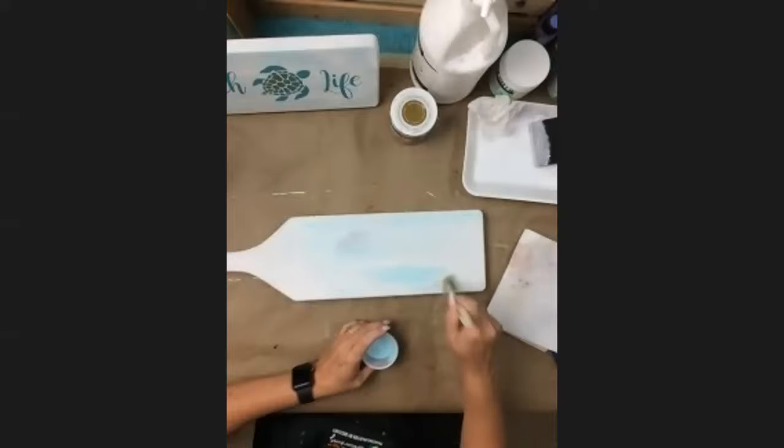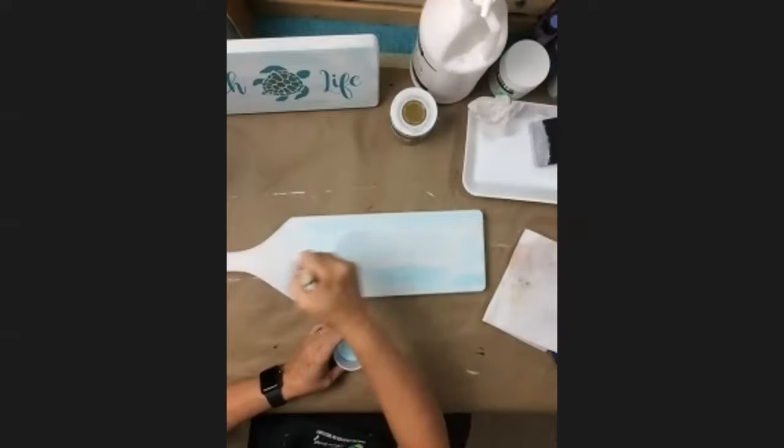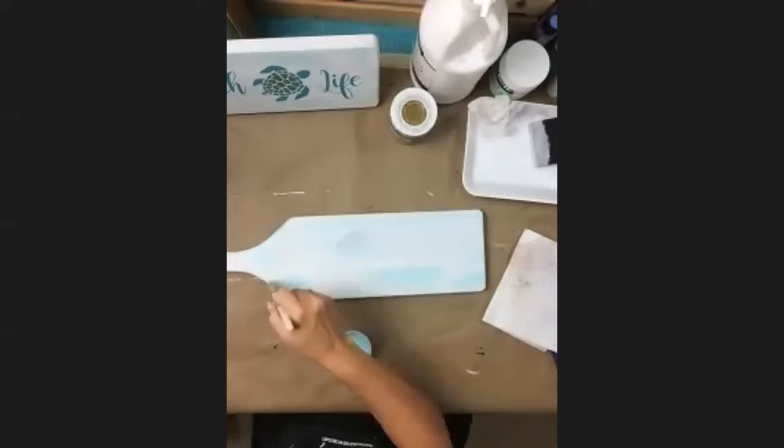Yeah, I can see. So are we brushing really softly? Yep, you can brush really softly. If you don't want a lot on, you don't have to put a lot on. If you want a lot on and you like the look of it, go for it. But you're going to do that all over the paddle. You want to get the edges too. So do the top first and then you can use the handle and turn it so you can get the edges, and then you can finish up the handle.